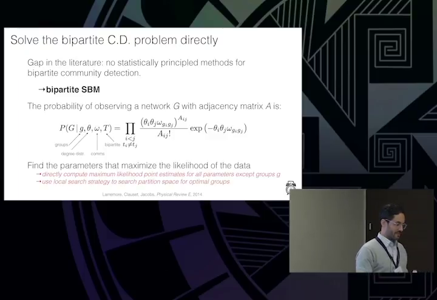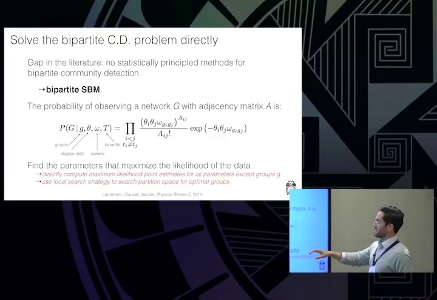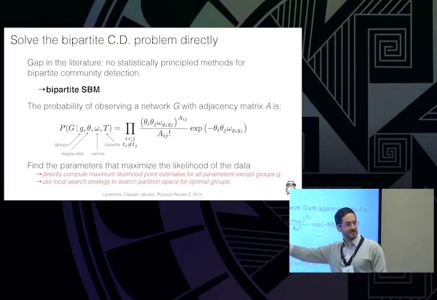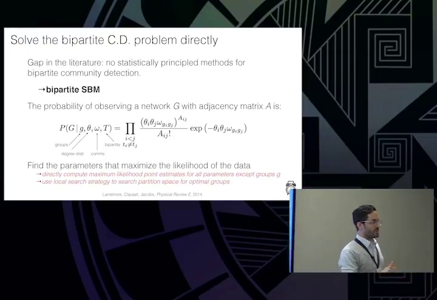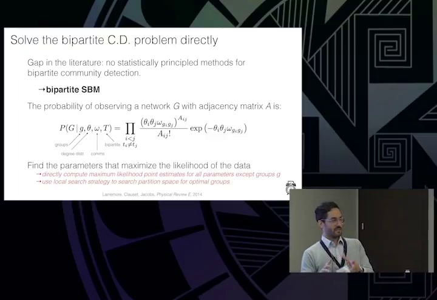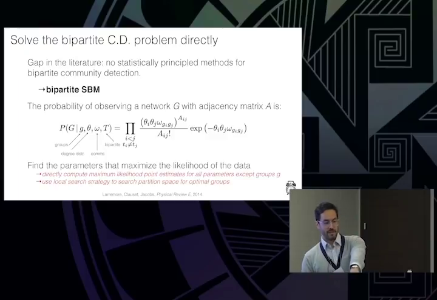Okay, we can write down this probability. But what I want to point out here is just one key thing, which is that when we solve this problem, we embed in the generative model exactly what we want, which is something that can create bipartite networks, and that's in this parameter t, which comes up in the product. I don't want to exactly translate this, but what I really want to say is that when you write down a generative model for a particular kind of data, you can perform inference on that kind of data better. But if you write down a generative model that creates data type X, and then you try and use it on type Y, you're not going to do very well.